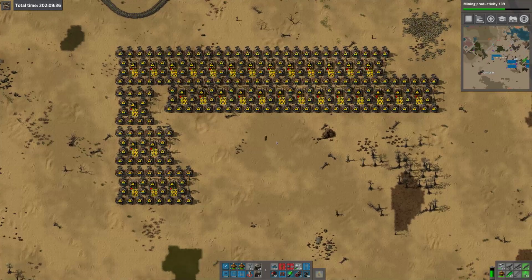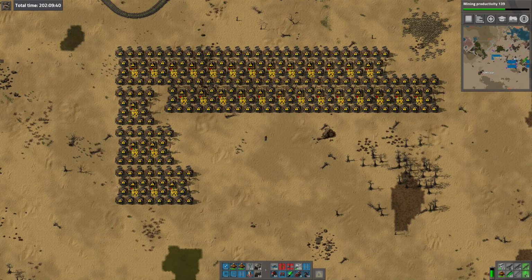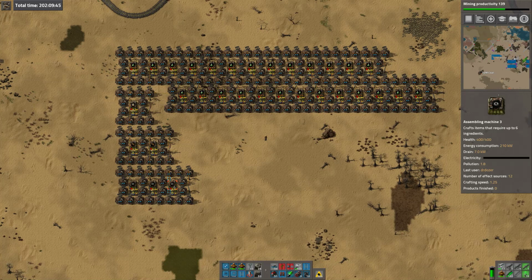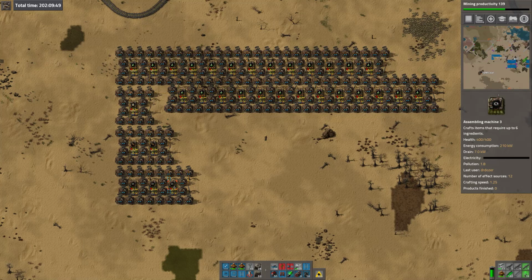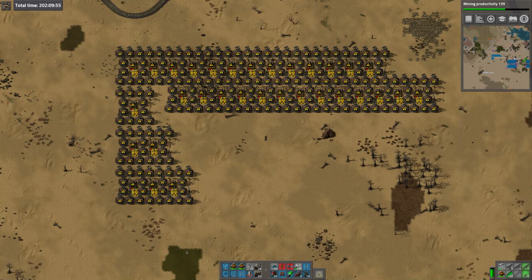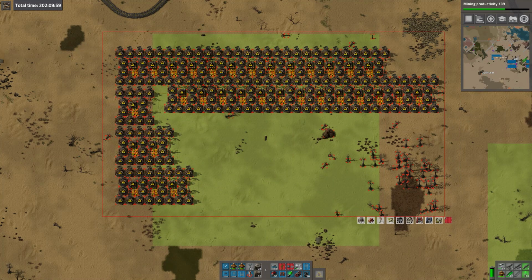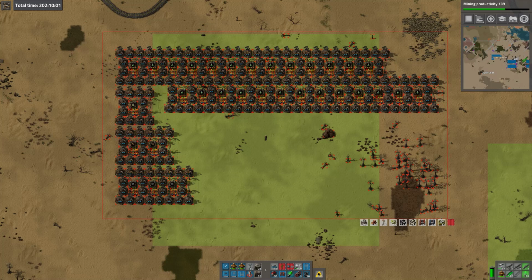Okay, so that's 26 potion machines. Then we have 1, 2, 3, 4, 5, 6 extra machines. Remember, we have normally 13 machines in a row. So that would be 2 full rows of green, but then we'd have this other row that's only partial. How many machines in total is it? Come on, I was about to read a number. 32.